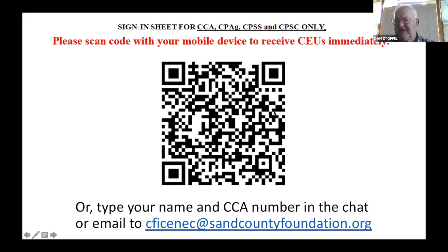I'll just make one comment too on a previous issue about mowing and such. The strips that we put on were not part of a USDA program. They were done by ourselves earlier, so we have basically unlimited flexibility in what we do with them because there is no contract. And that might be something people want to think about too: do the risks of getting some cost sharing outweigh the benefits of being able to be a little more versatile with what you do with them? It's just something to weigh in your head when you're thinking about the whole process.